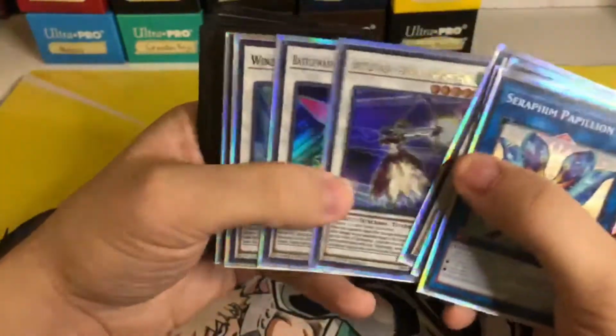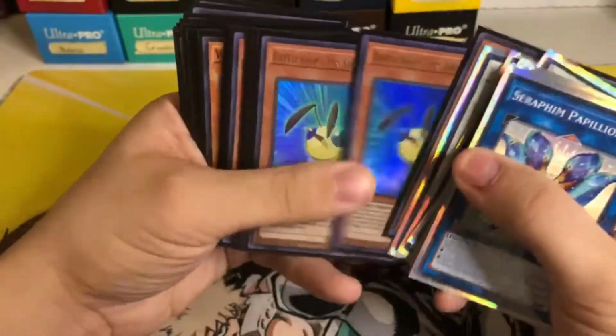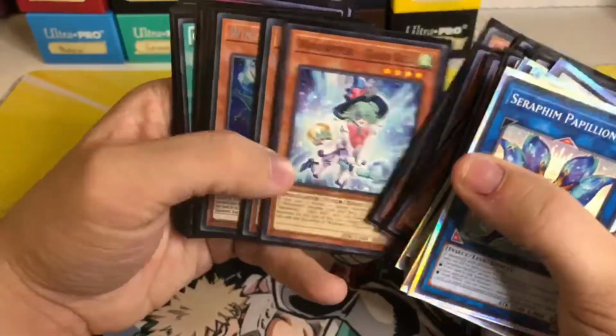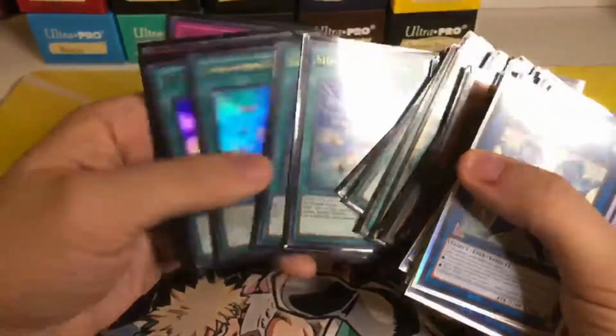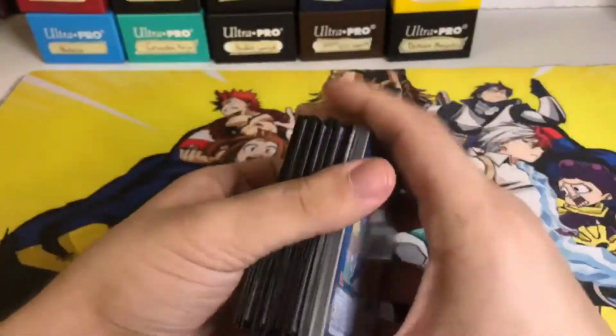This is my Battle Wasp deck. I haven't really thought about Battle Wasps much in terms of the new Master Rules, which is coming in quite a few months, so it's not super relevant right now, but I think they will definitely get a buff with the new Master Rules for sure. I have to update it. I actually updated it: I put Battle Wasp Nest in here.